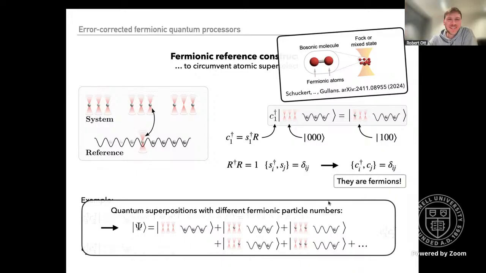Okay. No, I'd like to ask just a quick question. So I understood what Shukert and Gollins did and showed, that you can't create these operators and be in a number eigenstate. What I'm curious about is, all of this makes perfect sense to me theoretically. What you're probably going to get to, but as long as we had to pause, I'm wondering, has any of this been realized experimentally? I don't have any intuition at all for how easy it is to pull fermions in and cause more problems than you're solving.